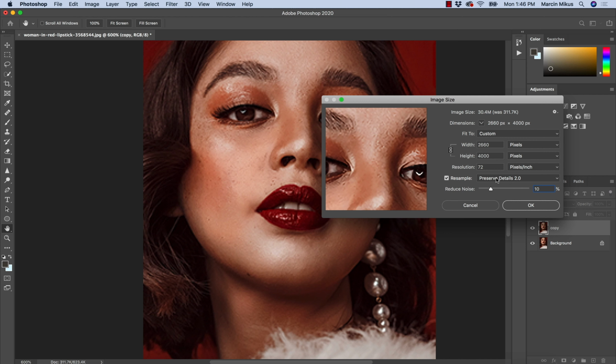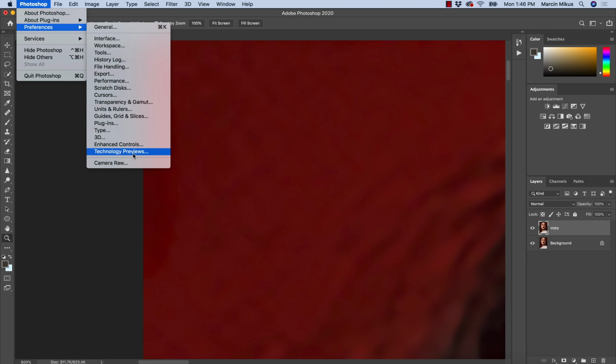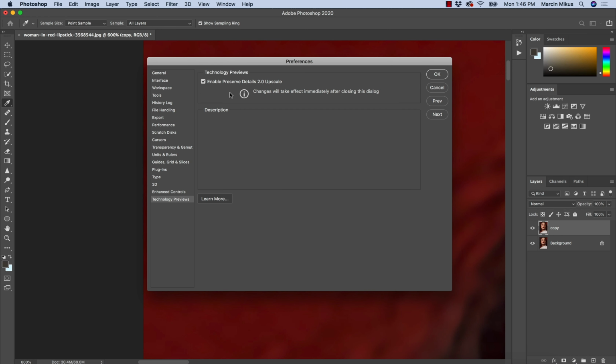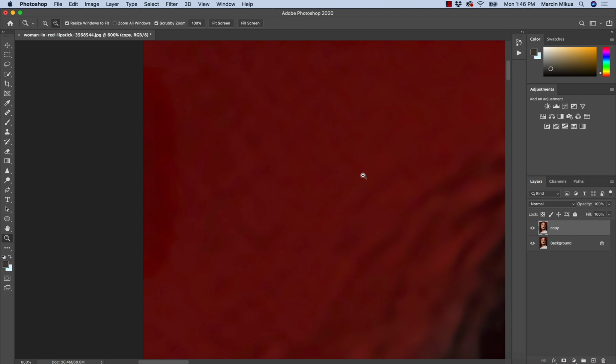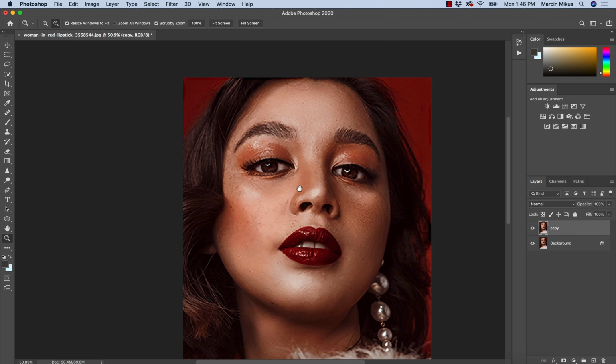If you don't see Preserve Details here, don't worry about this. What you can do, you can go to Photoshop, Preferences, and Technology Previews, and make sure that Technology Previews has enabled Preserve Details 2.0 upscale. So when it's done, it's all good. I had it. If you don't have it, that's what you should do.